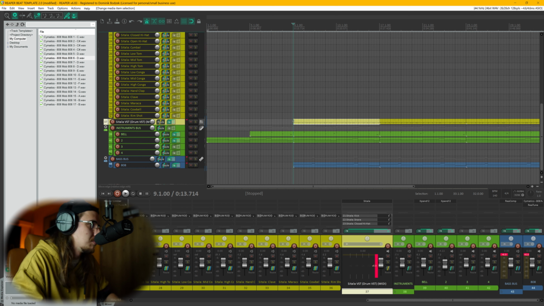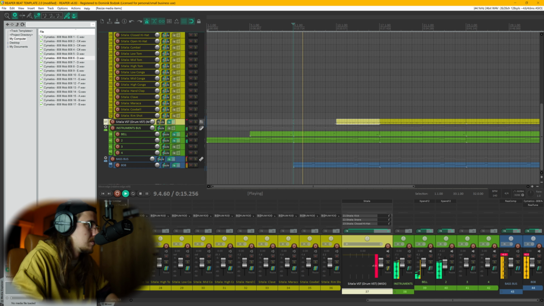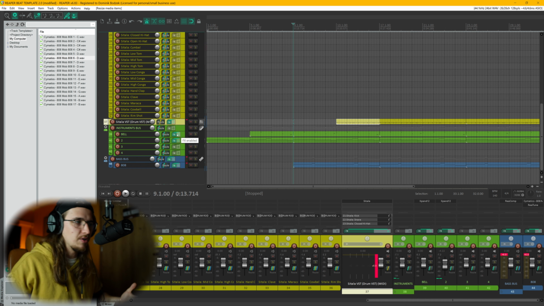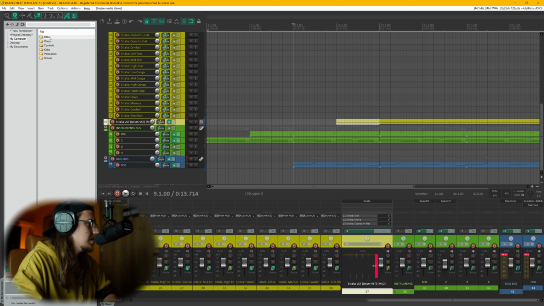Let's not start so sudden. So maybe let's start with the 808 first. Okay, let's open the sequence with a crash cymbal. And for this purpose, we can go to the Media Explorer. Let's get to cymbals, in my case, crash cymbals, and this one.